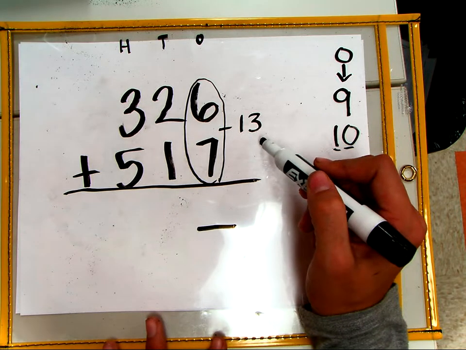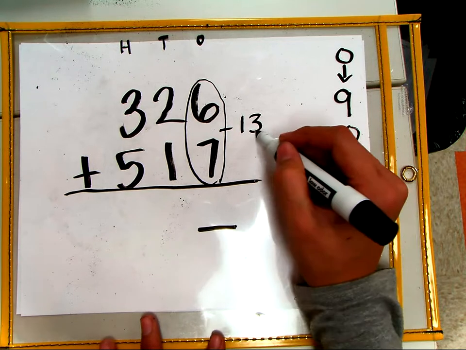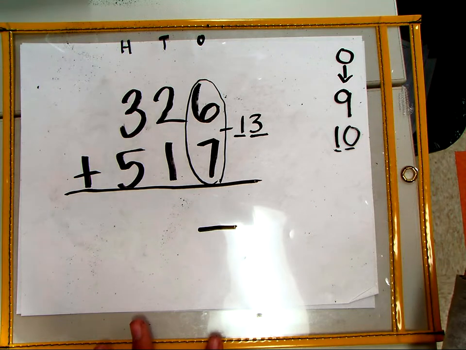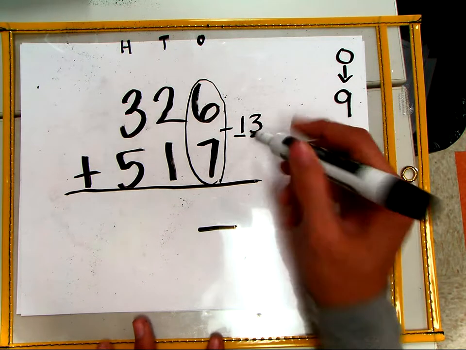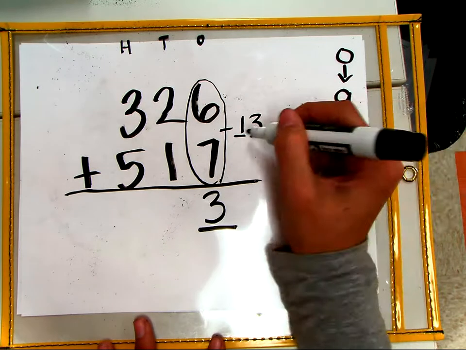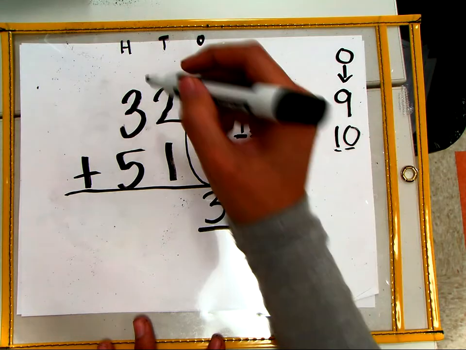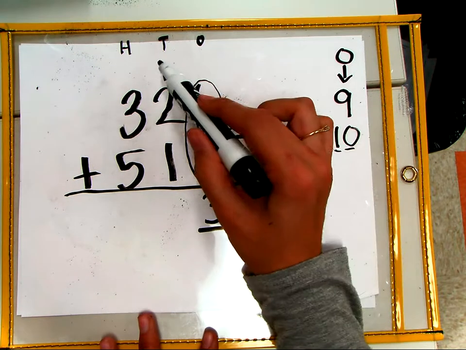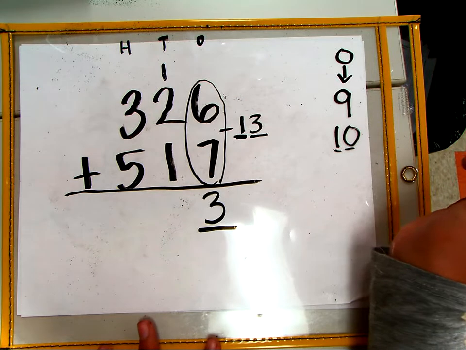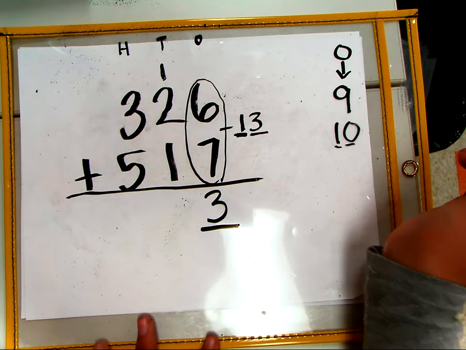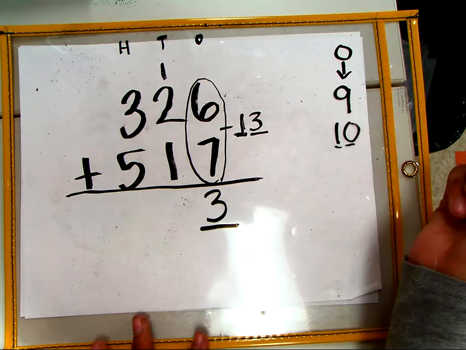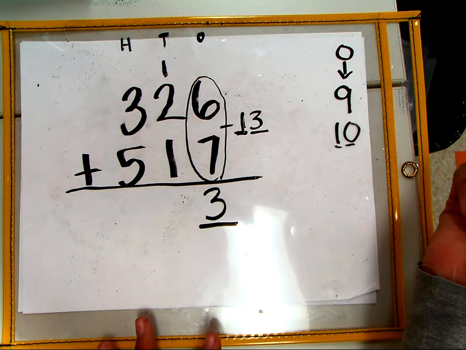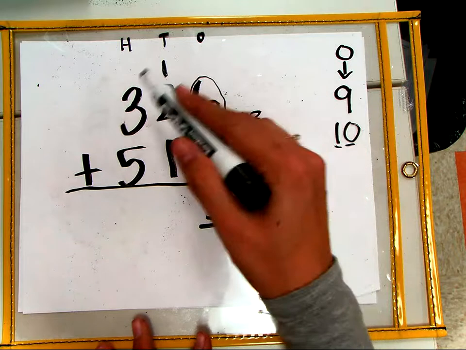The reason that we write it off to the side like this is so students can see the 3 in the ones place and the extra group of 10 that needs to be regrouped. So for 13, I can put a 3 in the ones place, and this extra group of 10 needs to go into the tens place. If your student says put the 1 in the tens place or put the 1 over there, please try to encourage them to use better vocabulary than that, because this is not a 1. It's either 1, 10, like one group of 10, or it's the 10. They need to put the 10 over to the tens place.